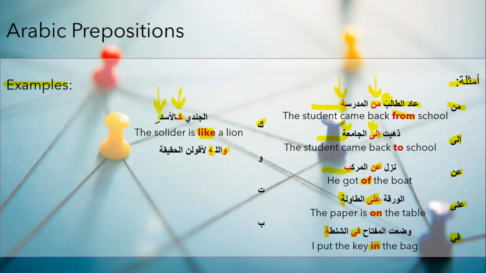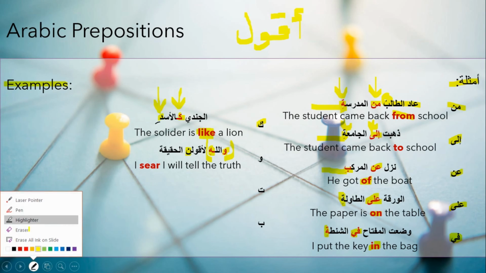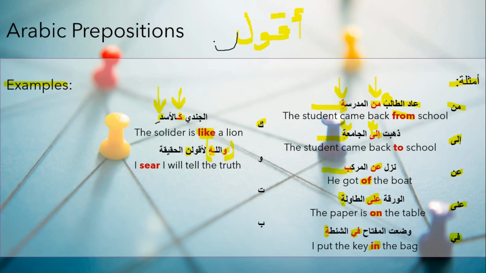والله لأقولن الحقيقة. Wallahi, you can see that in the same word where this letter is coming, because the letter would be presented as the second word coming after the preposition. So wallahi, the kasra will be in the same word. Just to give a hint here, لأقولن, I would tell the truth. The root for this verb is أقول, but the noon here we are adding to give it more stress, that I'm gonna do it and I will do it.